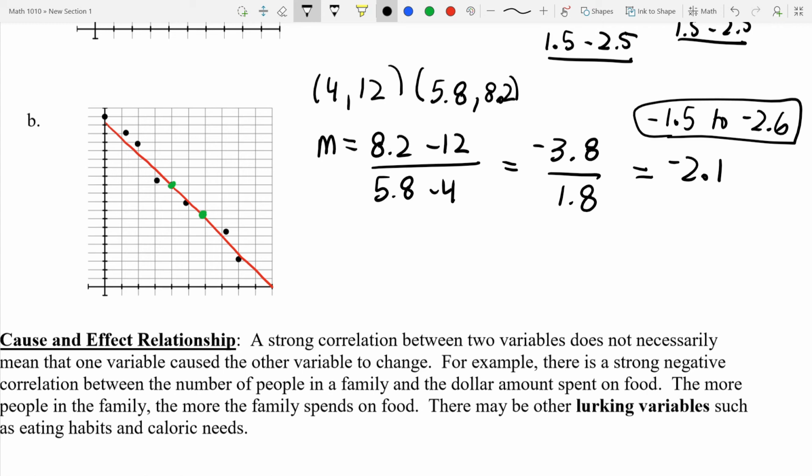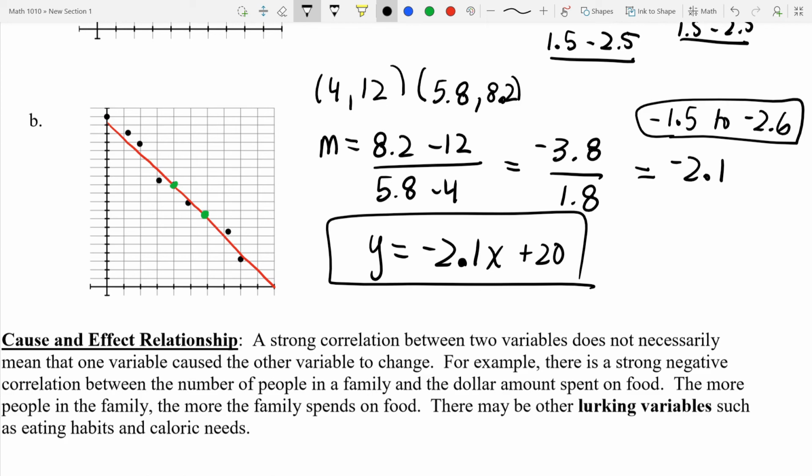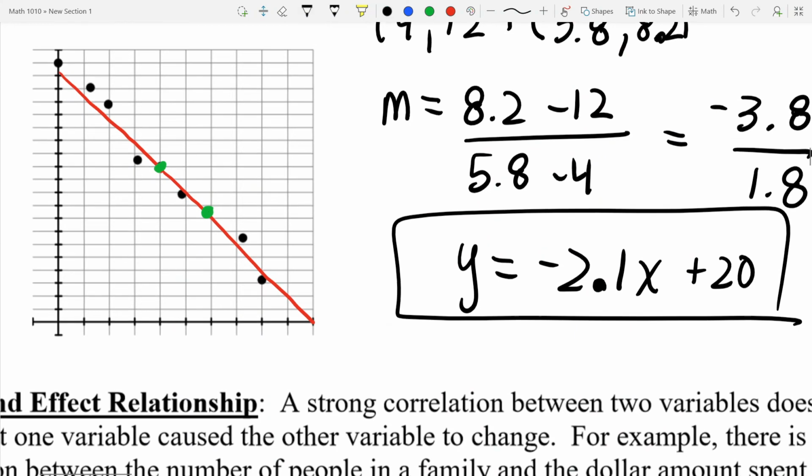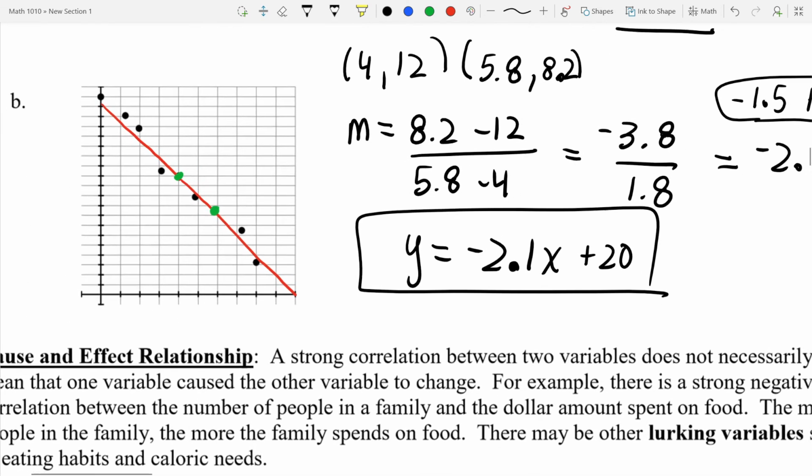Now I want you to look at your graph and come up with the equation. So put your slope where it goes, look at the graph, figure out the y-intercept. Is that a 20? Is that what you guys counted? Yeah. It's kind of tedious with those small little dots counting, but I got a 20. So anywhere from a 19 to a 21, I would give you credit, okay? And remember that this is an approximation, okay?